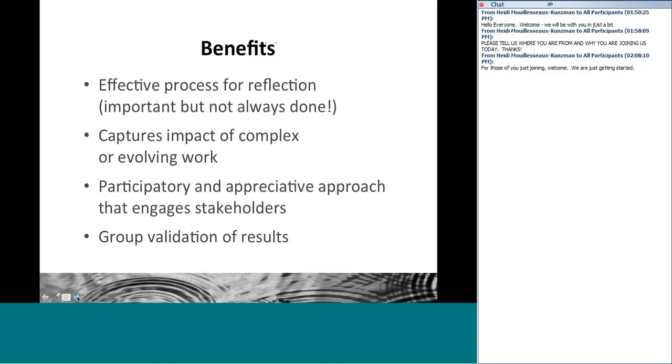It's very participatory. It uses an appreciative approach, so it's positive, it's exciting, and it absolutely engages stakeholders. I will say that this is the first evaluation tool that I like to use and that the participants also like to use. They walk out of the room going, wow, that was fun, and let's do it again. It also allows us, as a group, to validate the results.